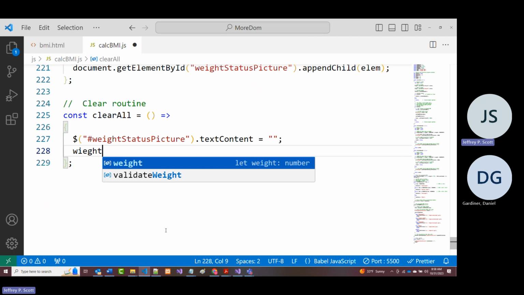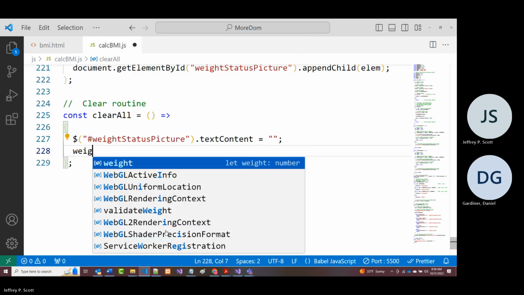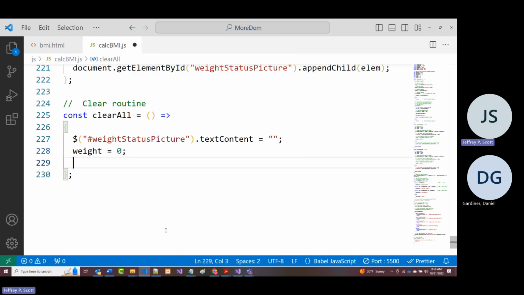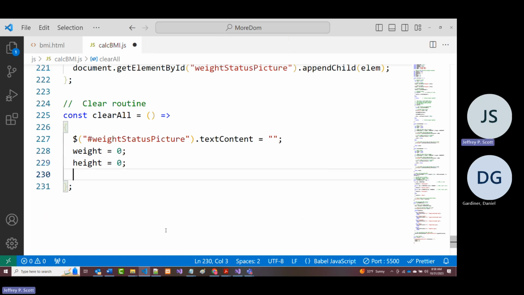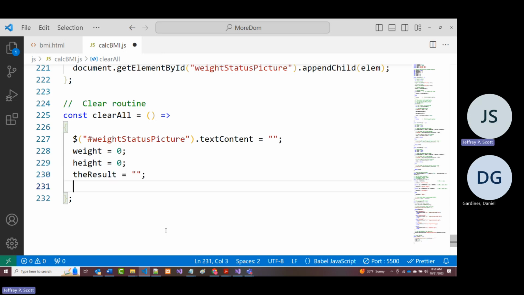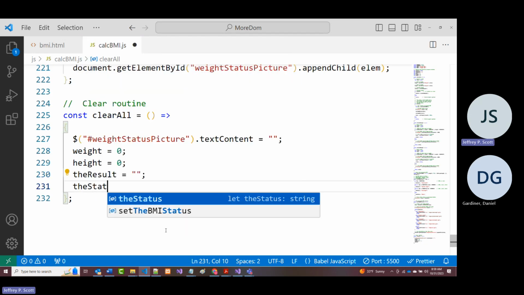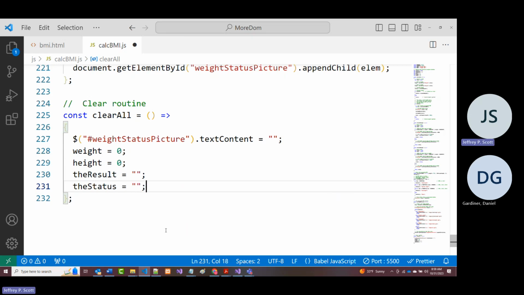Then let's set our weight equal to 0, our height equal to 0. These are all of our global variables. The result equal to the empty string. The status equal to the empty string. All right. And now we want to go back and we want to put nothing in the text boxes.